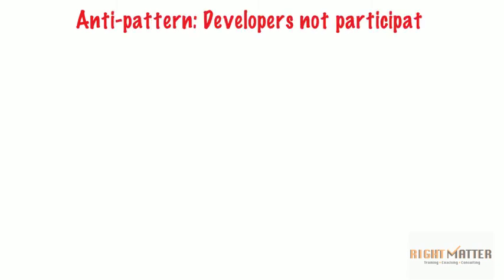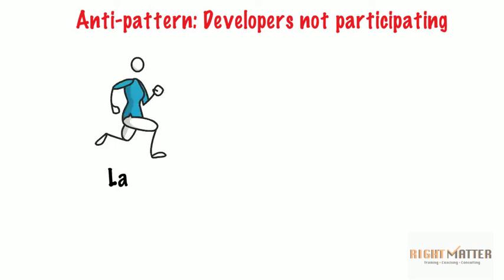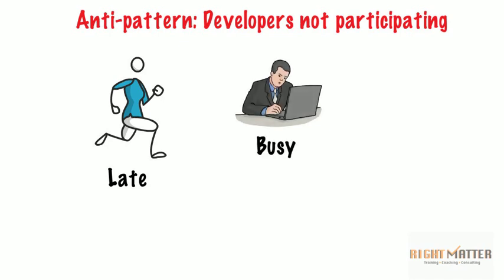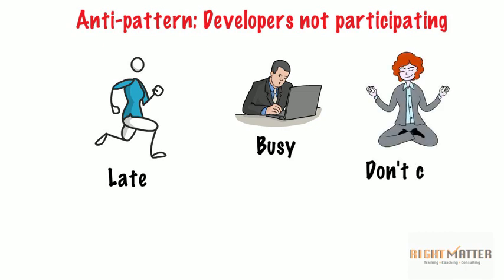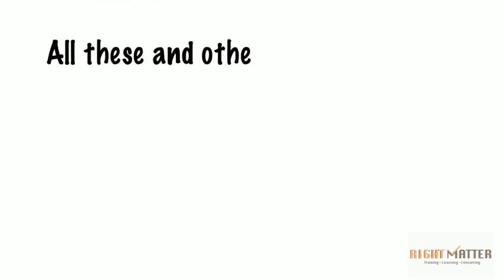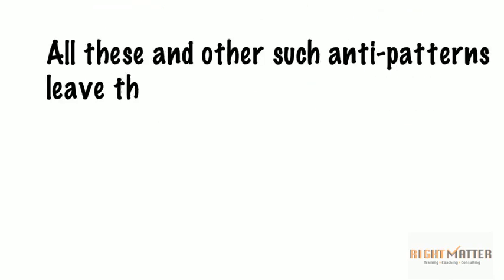One last common anti-pattern that I want to describe is not all developers participating in the daily Scrum. Either they are running late or busy in another meeting or doing some other work or simply absent. For them, it is just another status update, so why care for joining? All these anti-patterns do not help the daily Scrum to be effective and thus do not create the needed value.